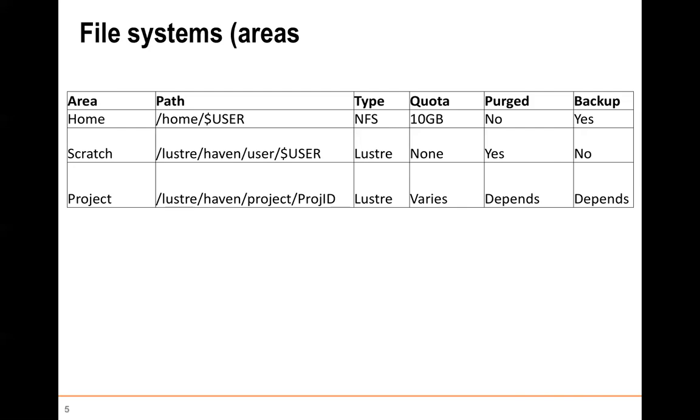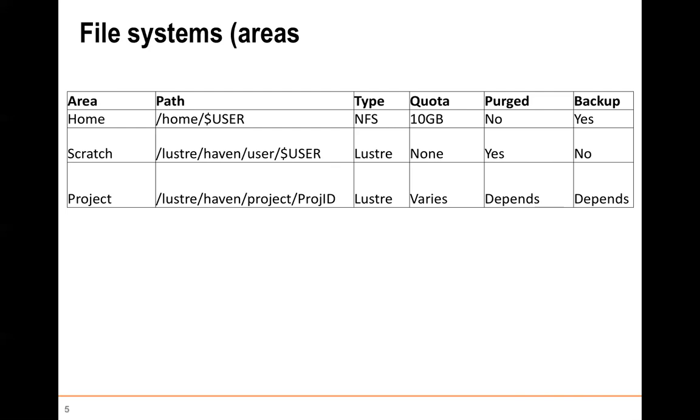So that is an NFS-based system. You have a 10 gigabyte quota. It is not purged, so that means that data will just kind of stay there forever. We don't go through and remove that data. And we do provide backups for that. So if something does happen, there is a backup of the home directories.